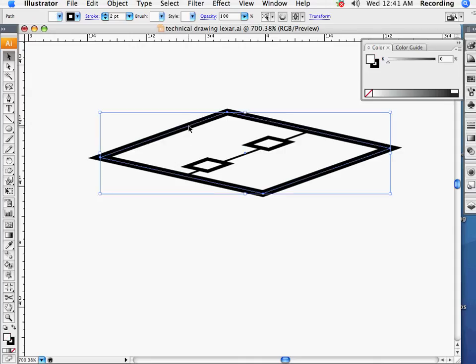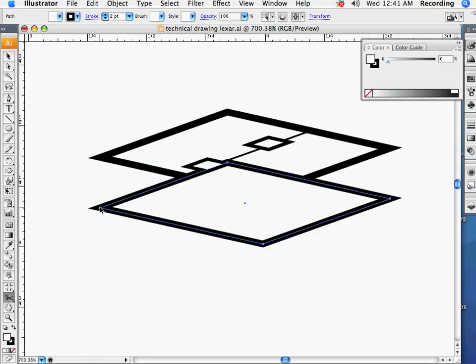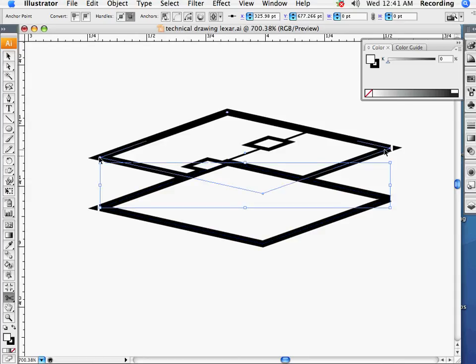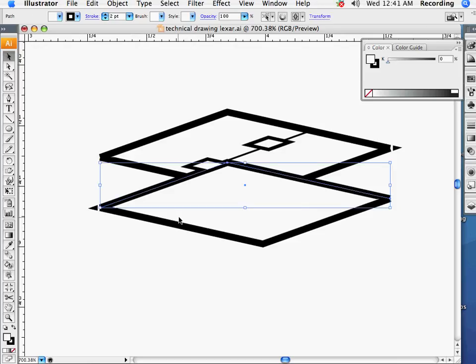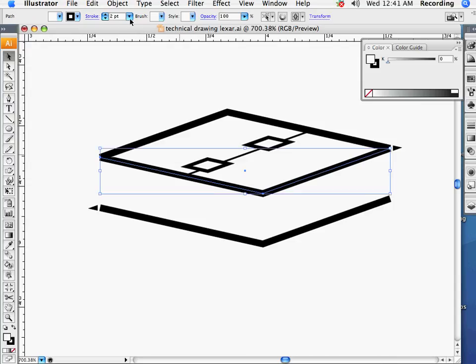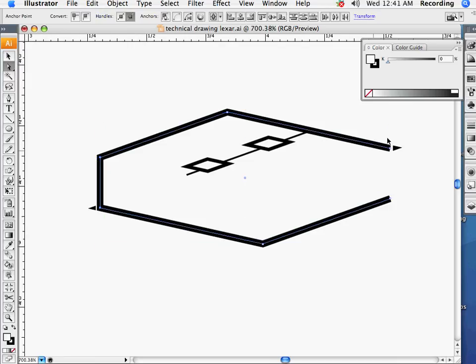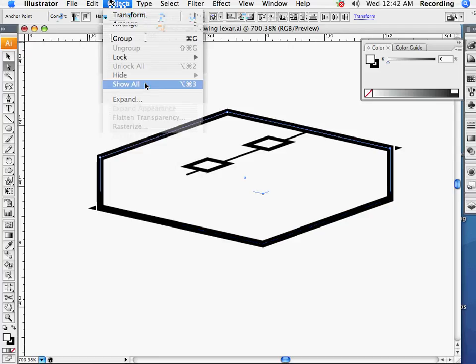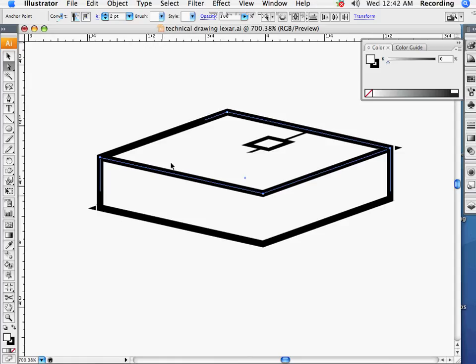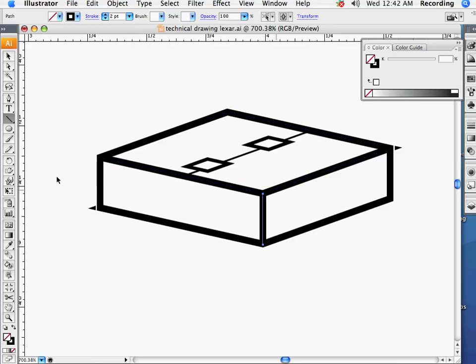Select the square shape, drag it downward with Option and Shift, and trim those four corners. Trim these two up here. And then I can select the top half of the bottom shape and delete it. Select the bottom half of the top shape and hide it. And then I should just be able to join those points like that. Do an Object, Show All and Object, Arrange, Bring to Front so I can see that line again. And then add the little line right there just to finish that up.